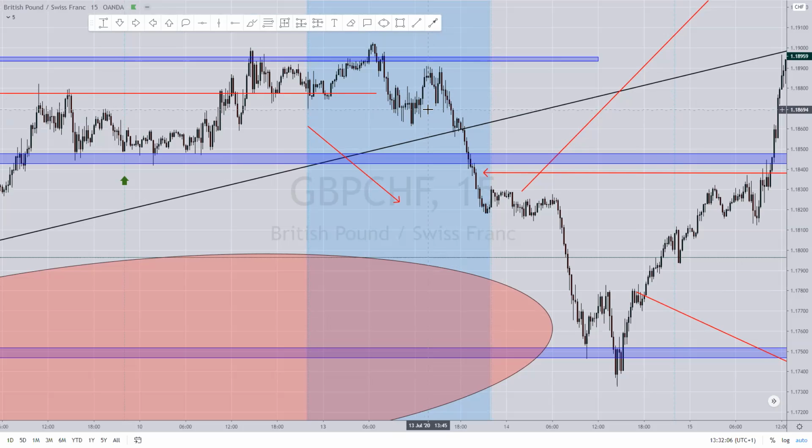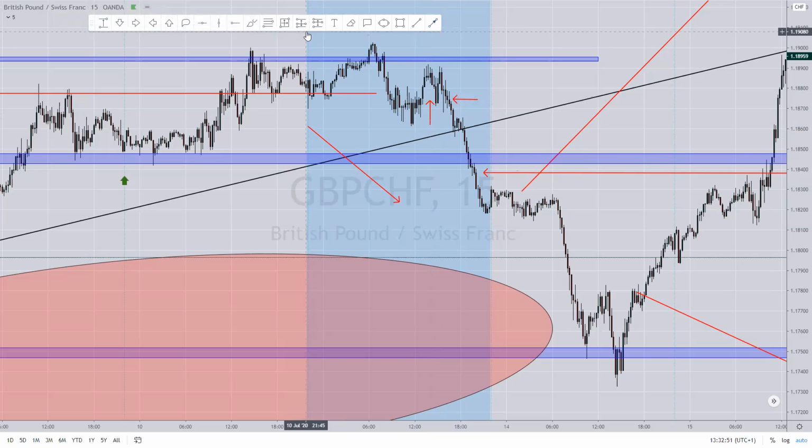It was at 1875. So that would have been, let's see, 1875, would have been around this point. Yeah, it would have been around that level, and I placed it at 2 o'clock. So it would have been this sort of time here. So I placed my sell stop at this particular time here. So it would have been around this point. I had my sell stop placed.